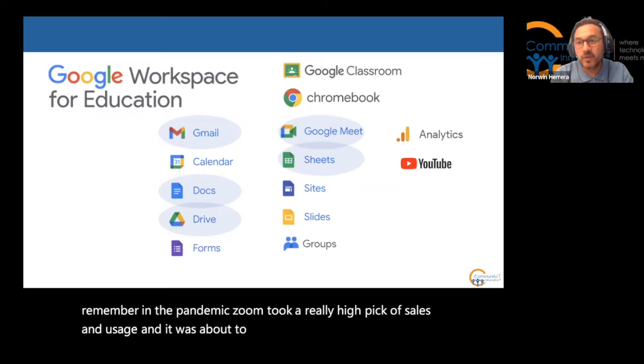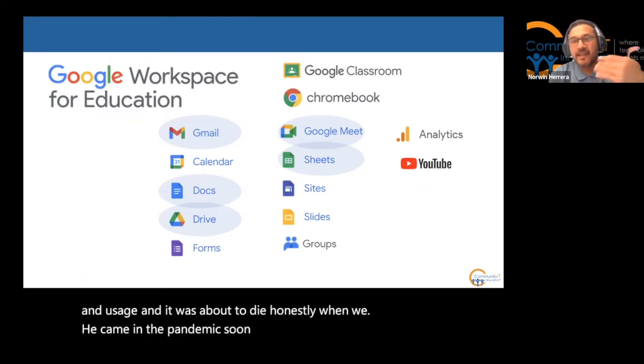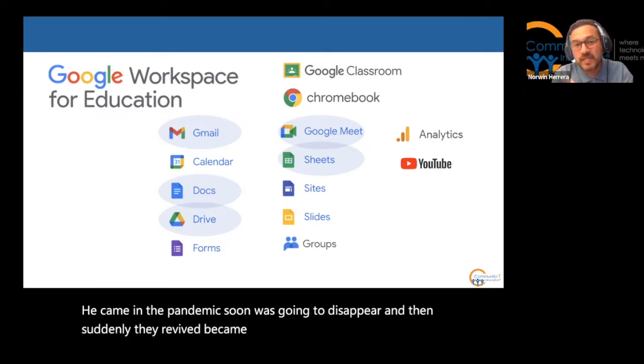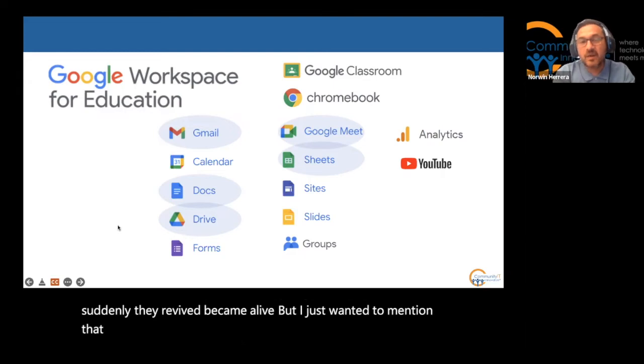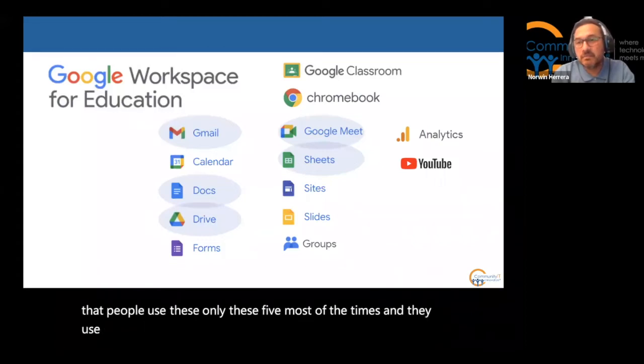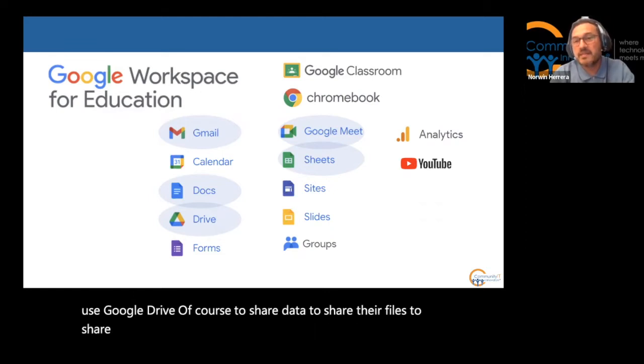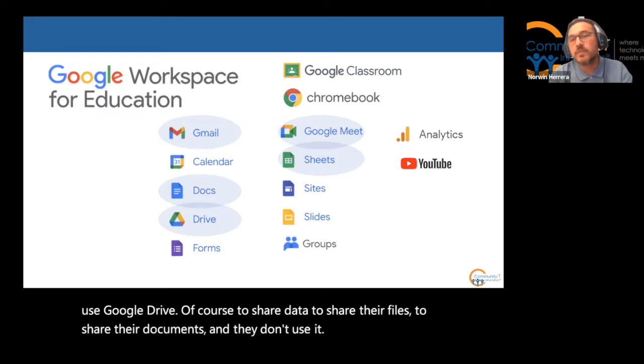Honestly, when we entered the pandemic, Zoom was going to disappear, and then suddenly they revived and became alive. But I just wanted to mention that people use only these five most of the times, and they use Google Drive, of course, to share data, to share their files, to share their documents, and they don't use it the way that it's supposed to be used.